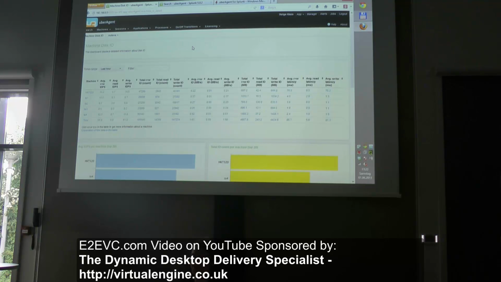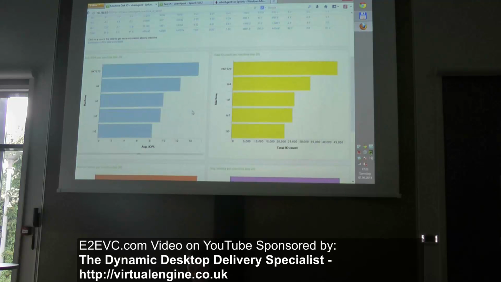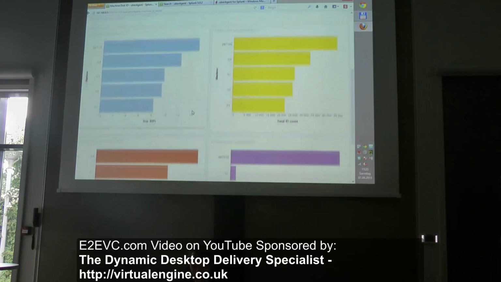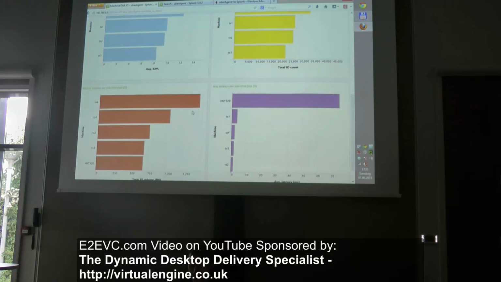So this gives you extremely detailed I/O data per machine, and also again the top consumers in various categories. One thing that is way underestimated is latency, because latency more or less defines how long a user has to wait for something to happen, for a window to pop open or whatever. And so latency is basically the thing that should always be zero and probably never is. And you really want to optimize for that.